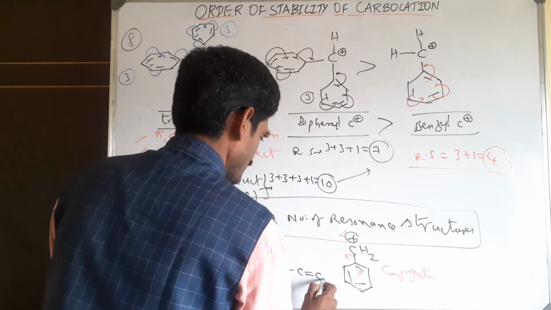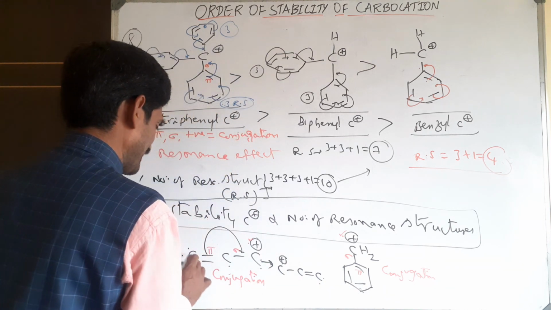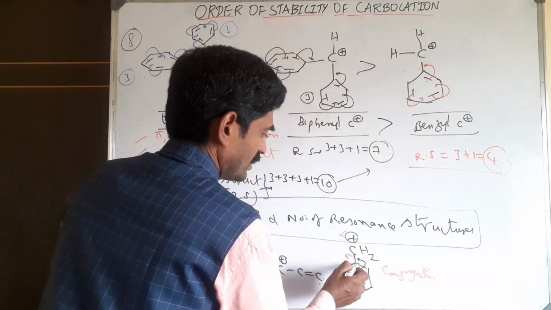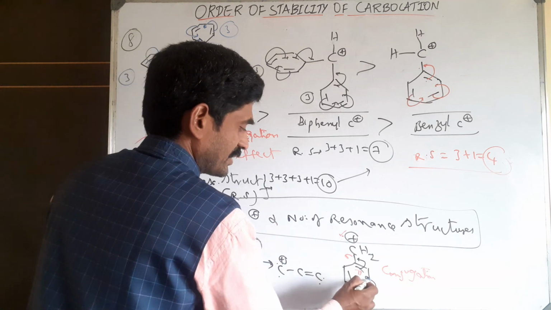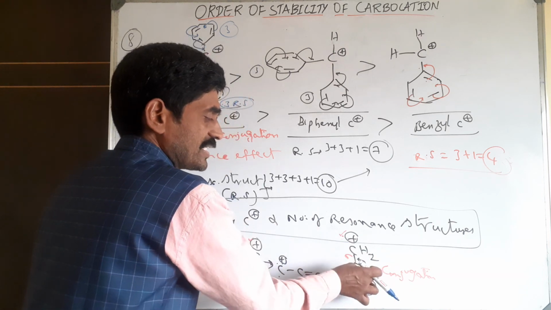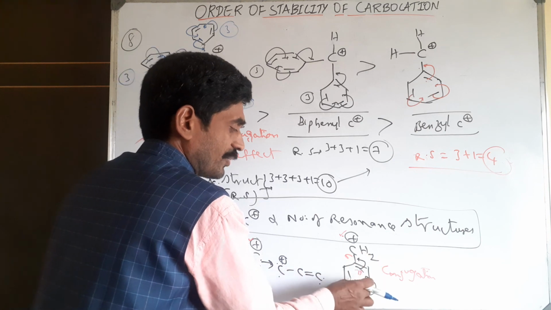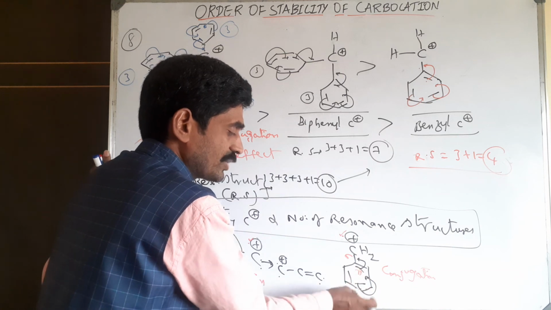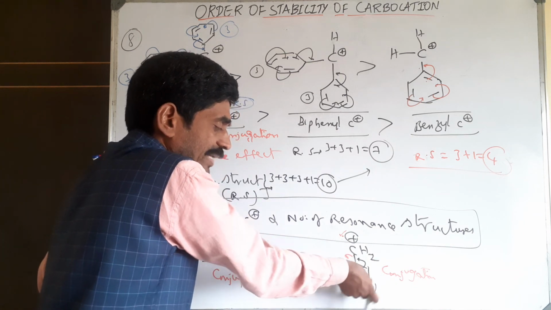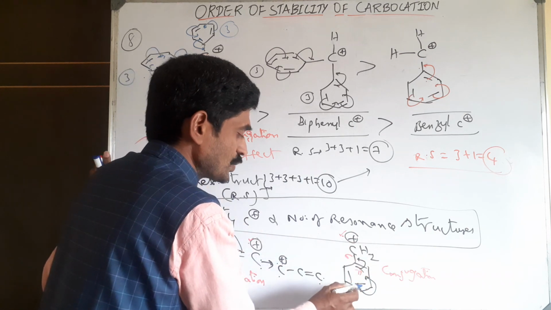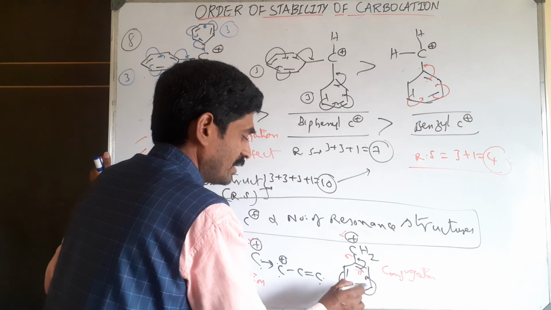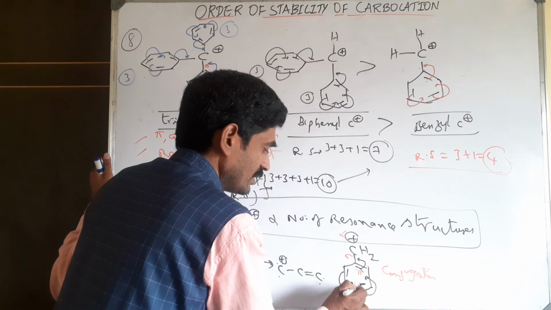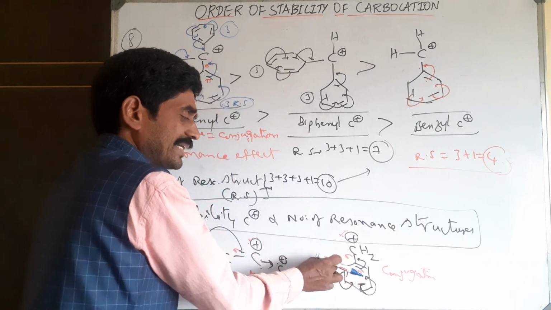But in this case, what you will get is here: these pi electrons shift over here, and they make a bond, and it is going to be stable. Because if these 2 electrons are migrated over here, then this carbon gets a positive charge. Then these 2 pi electrons migrate over here, and the double bond is formed. This carbon gets positive charge. These 2 migrate over here, and this carbon gets positive. Then immediately these electrons shift over here and make a bond here, right? Is it okay? Got it?